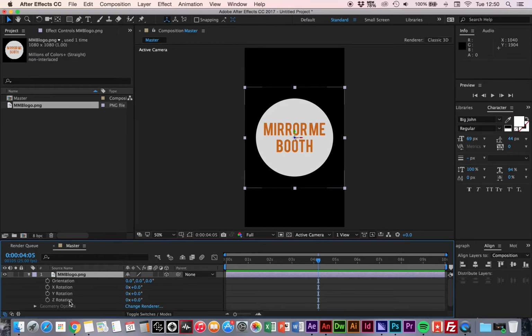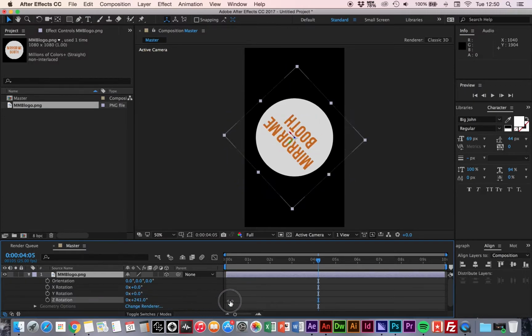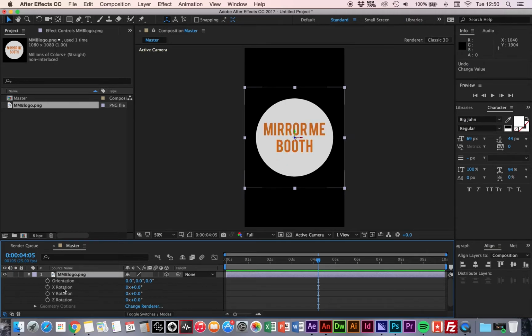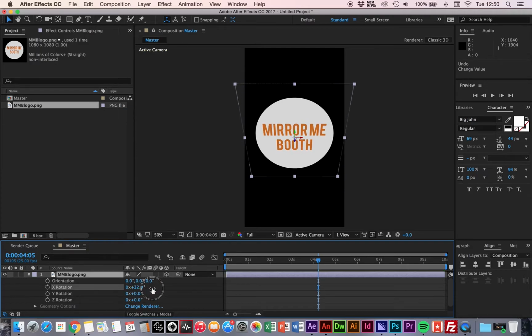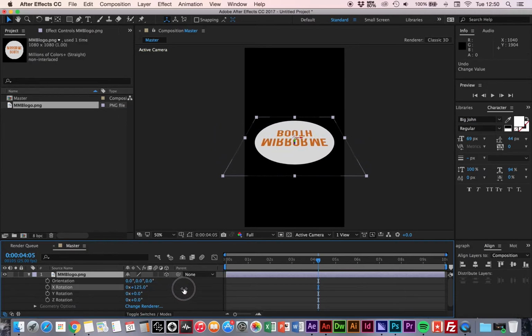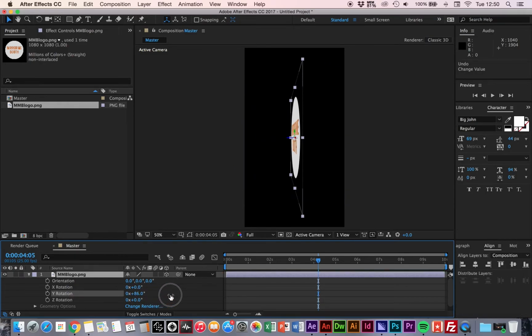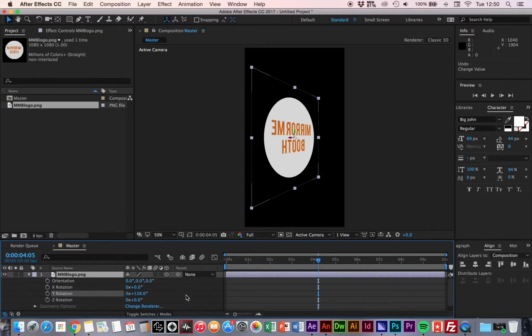This gives us a load of extra properties. So the rotation that we're used to is the Z rotation, just round and round and round, very, very easy. We now also have X rotation and Y rotation. X rotation is towards you from the top or away from you from the top, as you can see, like that with proper depth. And then the Y rotation is spinning on its Y axis properly. So that's the one we're going to use.